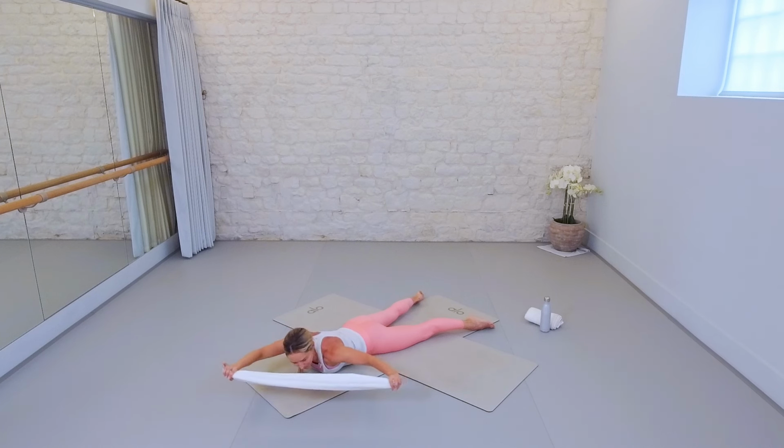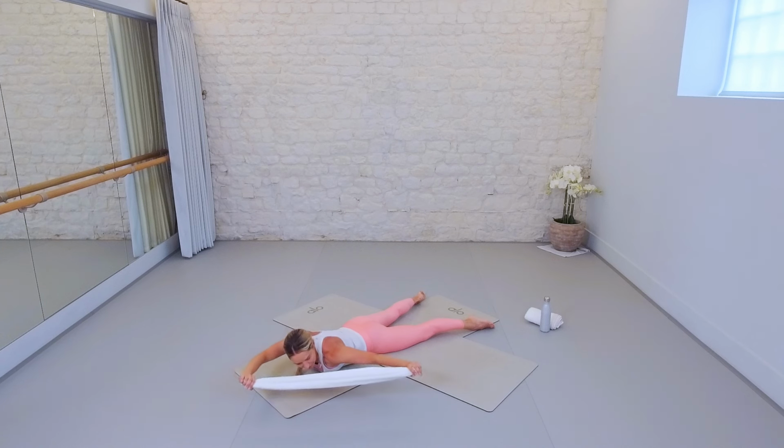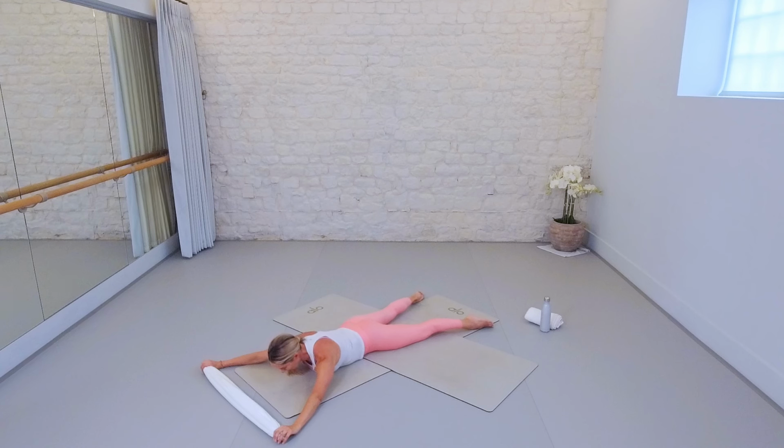Three, and we forget about our back body, don't we? We see the front all the time. Two more, and we're staring in the mirror. Last one, center, hold it there. Now you could lower the arms for a moment, take a reset, all the way up with the arms.